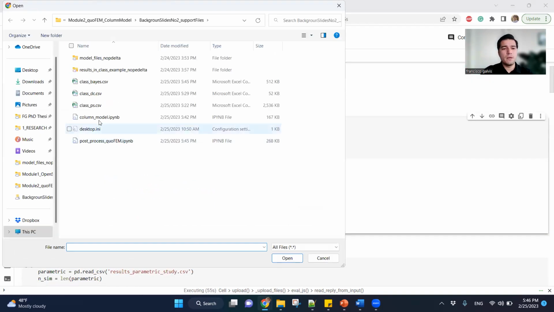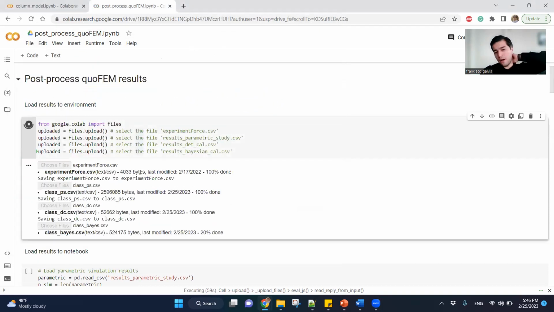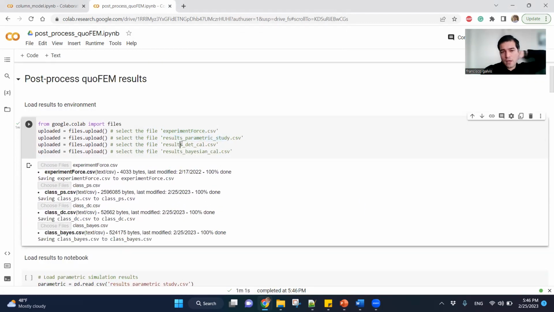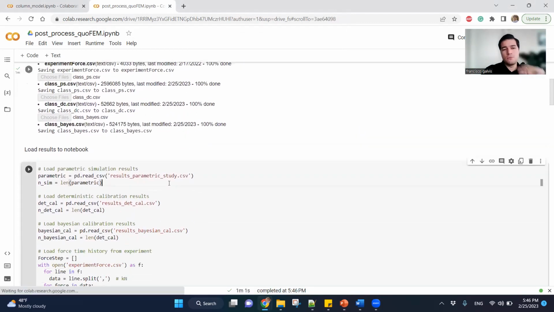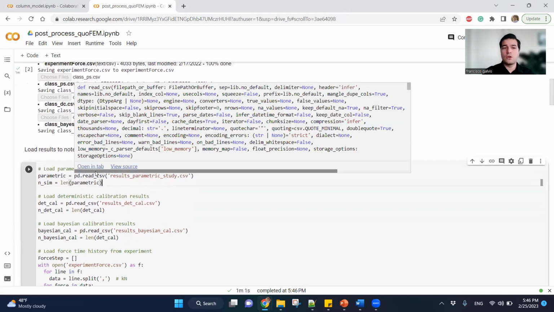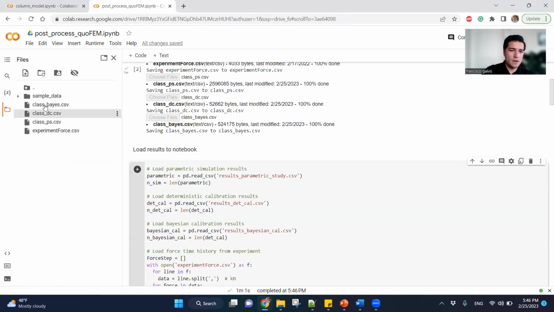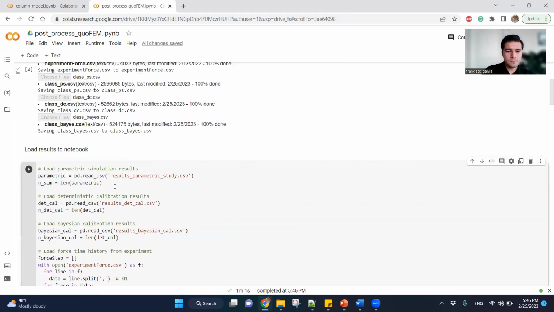And we choose our Bayesian calibration results, class-based. Notice how the name of the file is a little different than the one that is recommended here. So you need to make sure that when we start loading those files into variables in the notebook, we use the proper name. Again, you can go back here on the left and make sure that you have uploaded those files correctly.